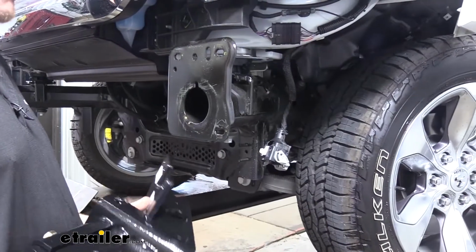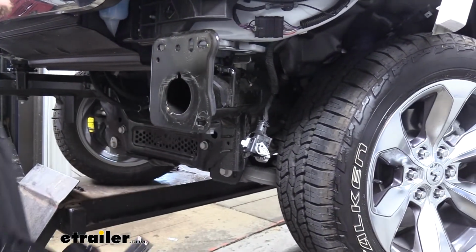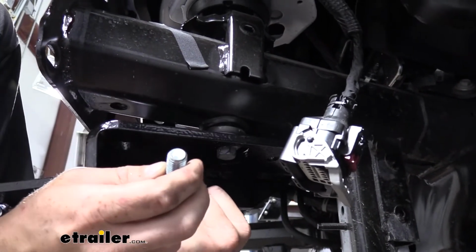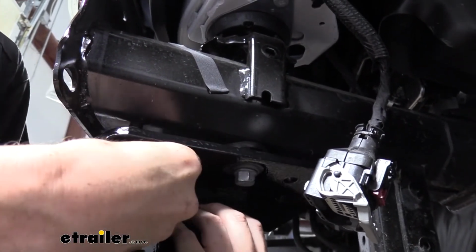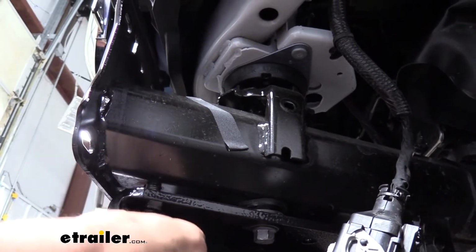We'll now take our tow bar, make sure you get the one labeled driver's side if you're working on the driver's side. The large hole here is going to slide around the bolt that we loosened to get our tow hook off. And then the bolt we prepared is going to go into the forwardmost slot that we removed the bolt earlier to get our tow hook off.